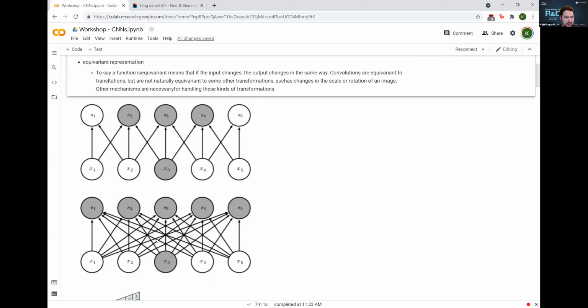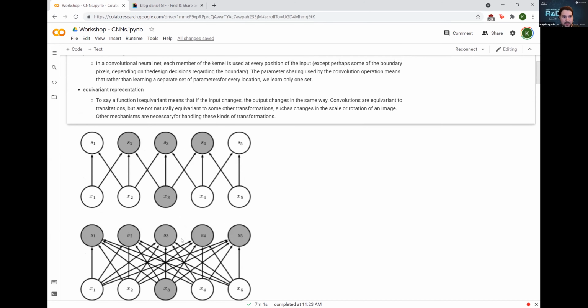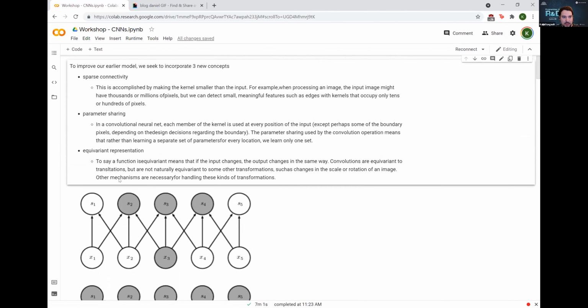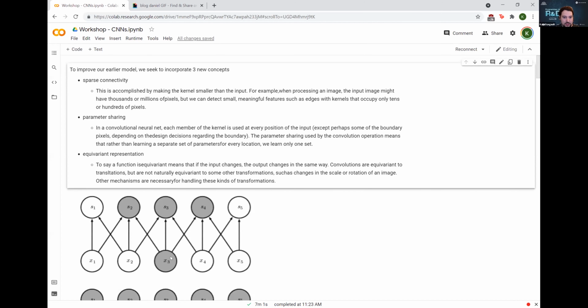That creates a lot of links, and you can guess that a lot of these are probably unnecessary. If we were to use some kind of regularization, some of these would probably go away for sure. So the idea is really to reduce this amount and have sparse connectivity on just small patches of an image. That's what we're doing in convolutional networks.